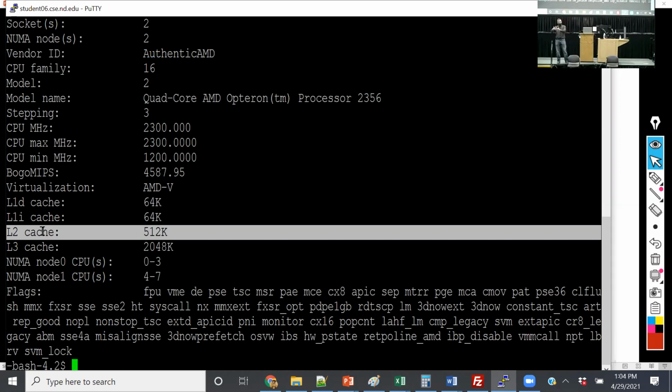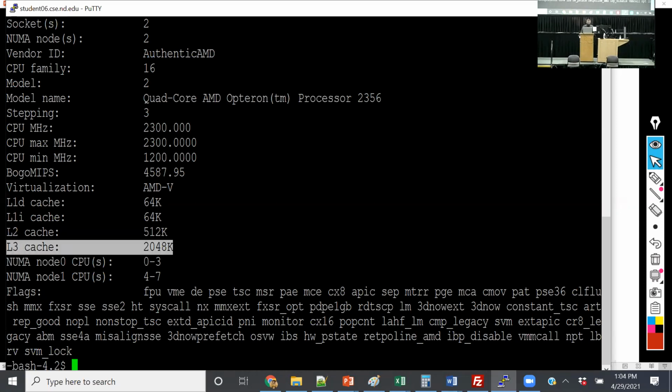I make a copy in my level 2 cache, and I say, well, these are the things that I need to run the program. I take them out of that cache and put them into the level 1 cache. So I make a copy, that's faster, I perform those operations, and then I update everything, and that's called cache coherence, and that's something you'll learn a lot about in data structures. Level 3 cache, now we're at 2 megs. So you can see that the amount of memory is increasing each time.